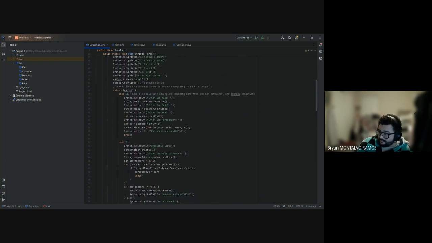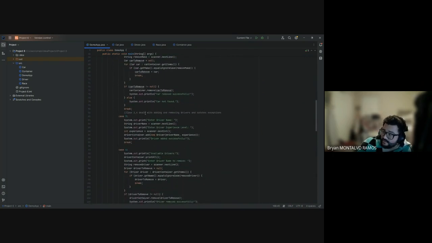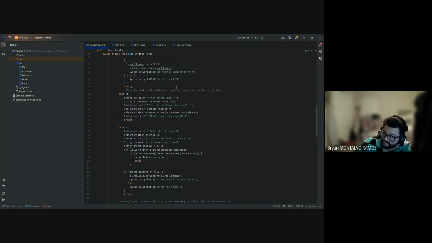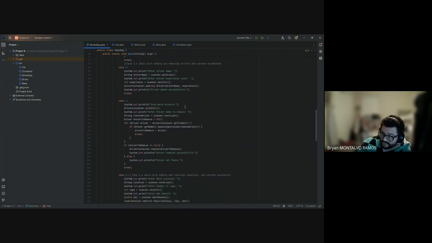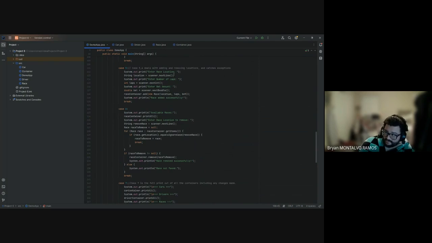I broke this down by different case scenarios based on the menu. Case one and two deal with adding and removing cars from the car container. Then case three and four, adding and removing drivers, and it catches exceptions. Case five and six, adding and removing locations for races.